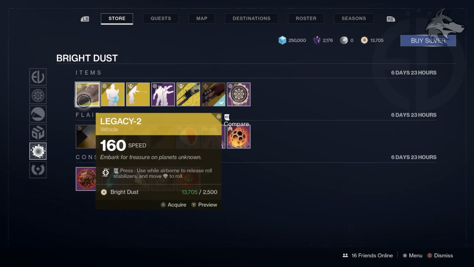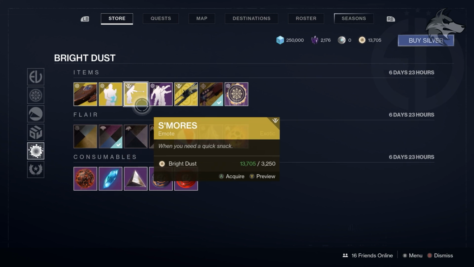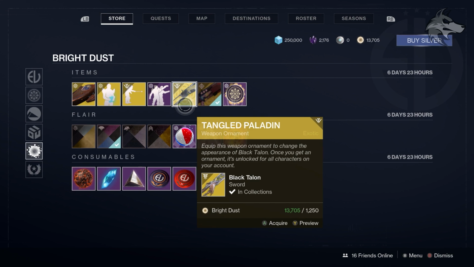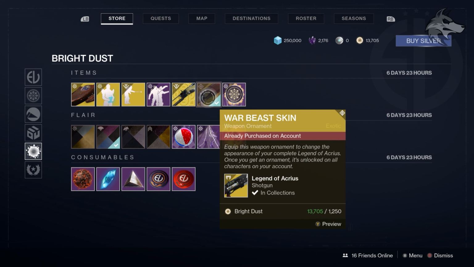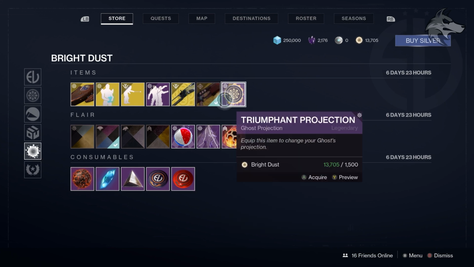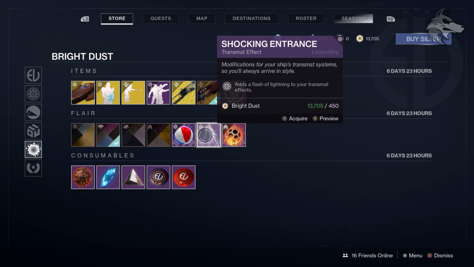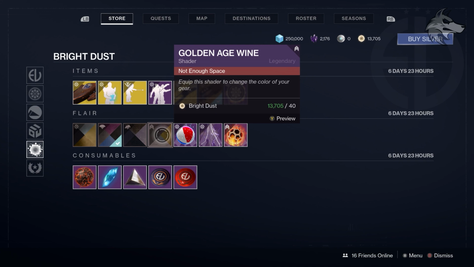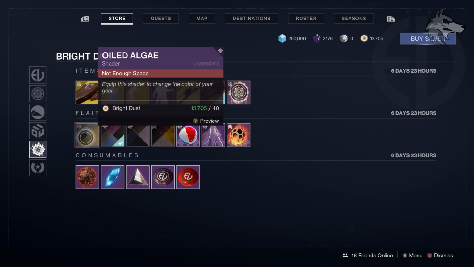And then for the main page right here, we've got the Legacy 2 Sparrow, as well as the Paperwork emote, the S'mores emote as well, and then the Hip Bump Multiplayer emote, the Tangled Paladin Weapon Ornament for the Black Talon Sword, which is a pretty cool one, as well as the War Beast skin for the Legend of Acrius. And then we've got the Triumphant Projection, the Warsat Arrival, Shocking Entrance Transmat effect, as well as the Beach Ball effects. And then we have the Golden Age Wine Shader, as well as Welded Brass, Bruised Blush, and Oiled Algae.